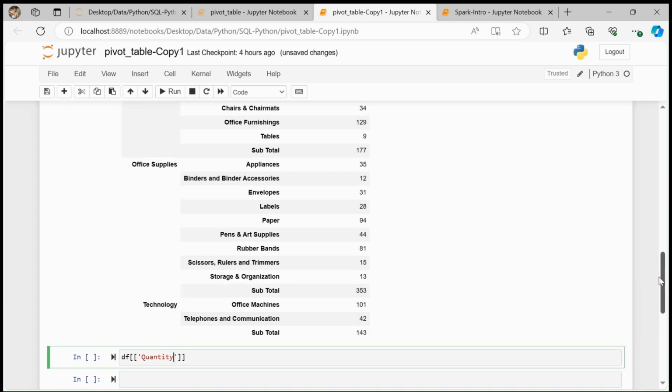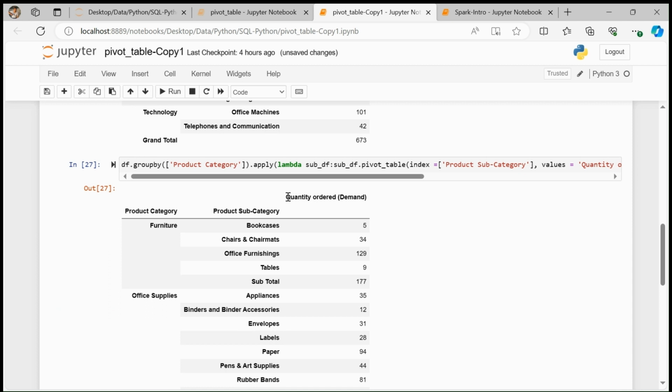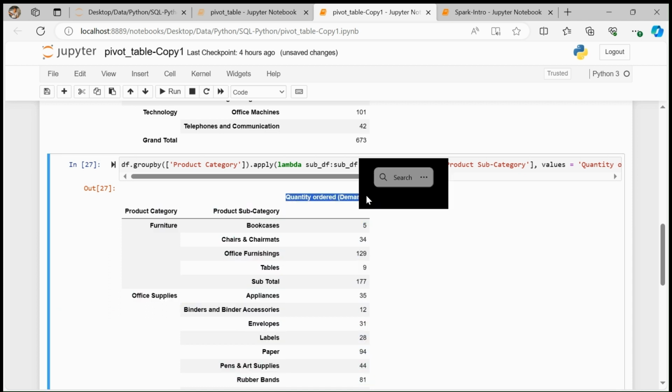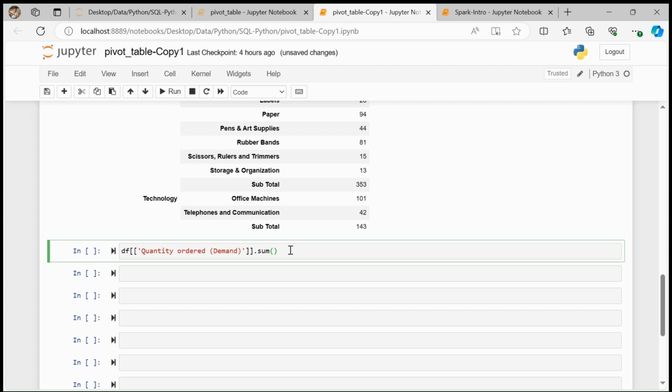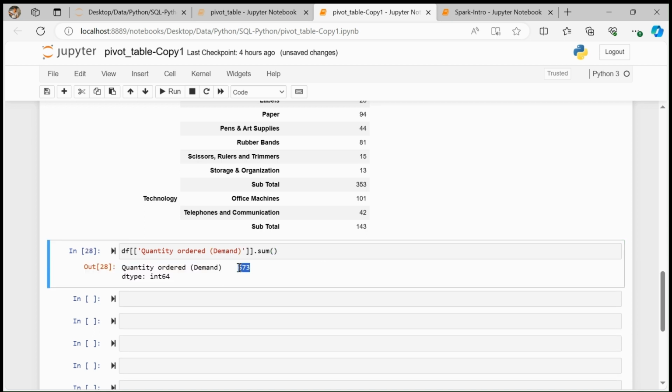Let's copy paste it. The way we are selecting all the records of that column, and then we are using the sum function. So it will sum all the values of quantity order demand. If I just run it, I will get the total amount is 673. So 673 is our grand total.